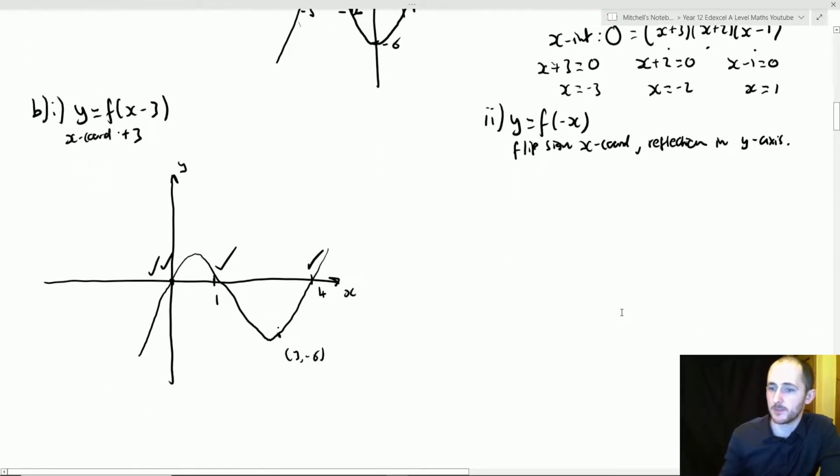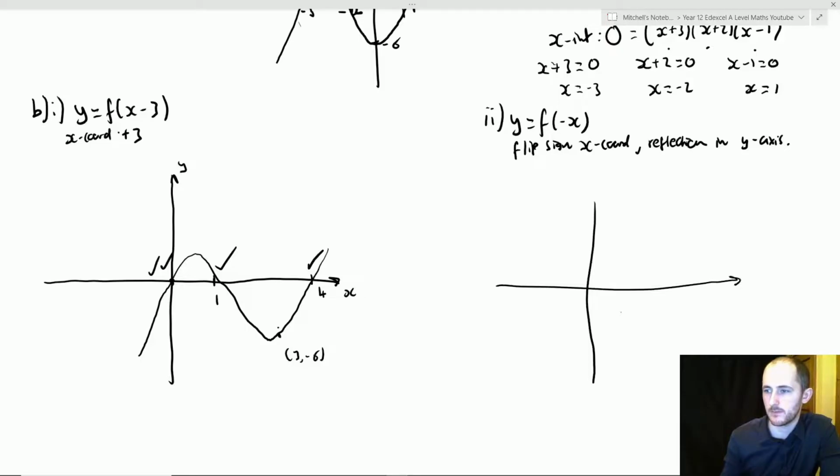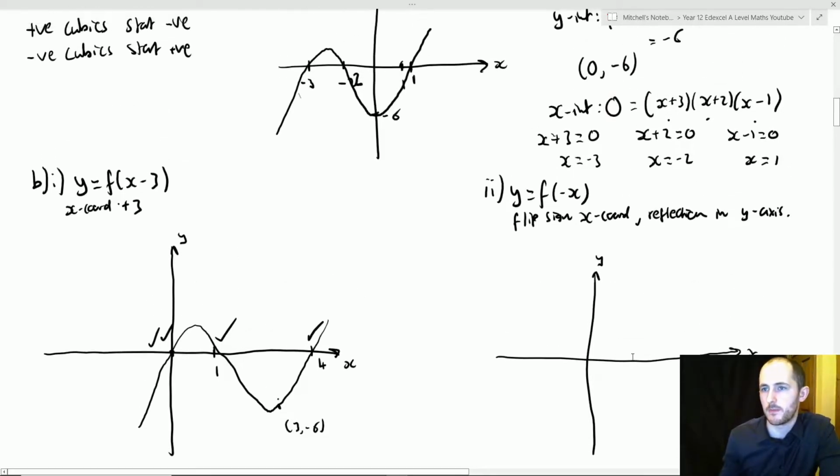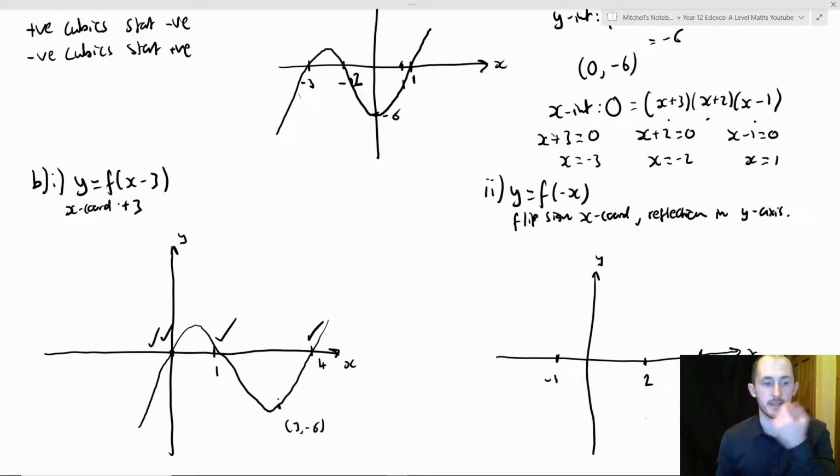And this is actually going to be a bit more interesting. Okay, so if we plot these now, we have 1 at minus 1. Then the other ones we have are at 2 and 3. Now our y-intercept is 0, minus 6. So if I times 0 by minus 1, I still get 0. So this actually stays perfectly the same. So all my points are there, that's good.